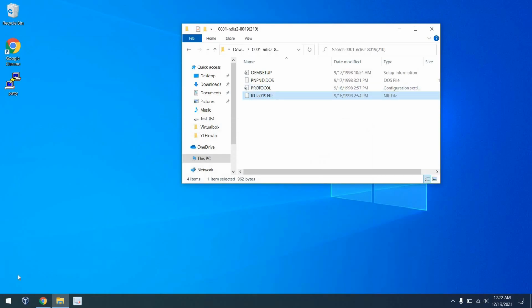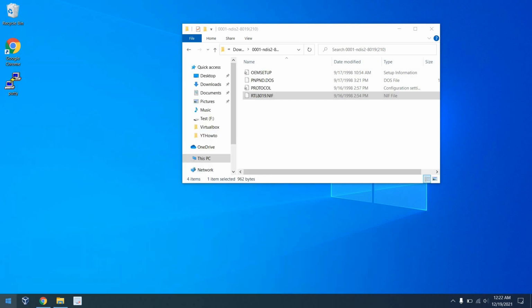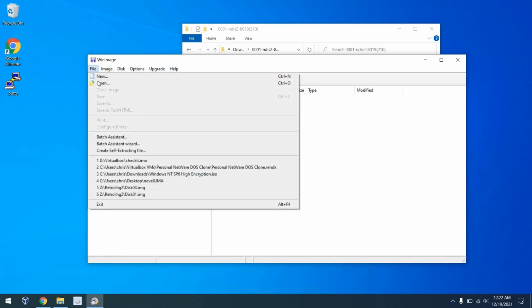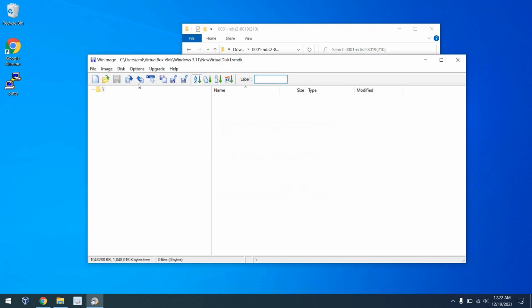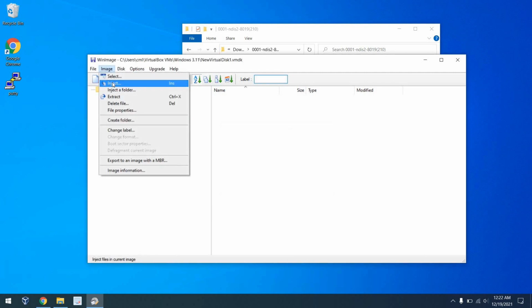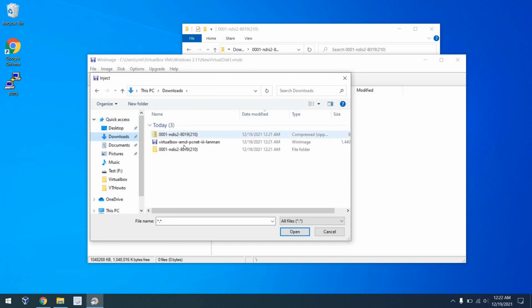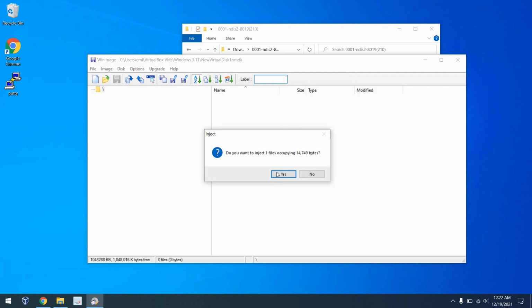So then I went ahead and launched WinImage and copied this particular driver to a hard disk image that was already associated with the virtual machine that we will be using to set up the image. So I'm navigating there, this new virtual disk one, and it's actually an empty disk. So I just went ahead and injected that one file to this disk for ease of access. So you can see me doing this here. You could use a floppy disk as well, a virtual floppy disk, but this works just as well.